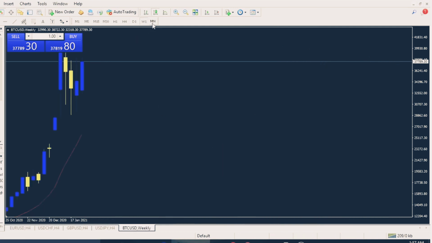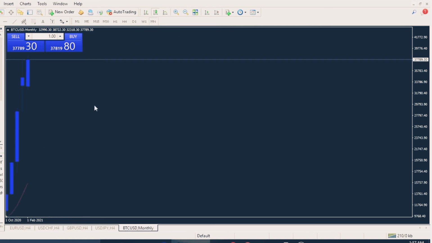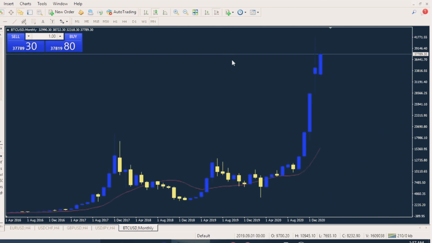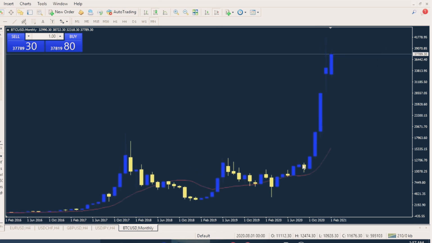So first, I want to say there's something called top-down analysis. I just want to go to the last time frame, which is the monthly time frame, and see what's going on. Have a general view of what's going on, and I can clearly see that this market is clearly in an uptrend, right? That's one thing I just want to pick up on this monthly time frame, right? I just see the direction of the trend, and it's also clear to see the major zones, right?